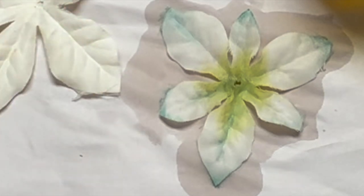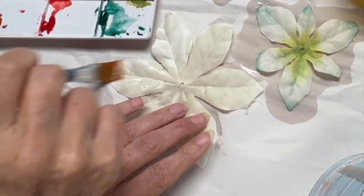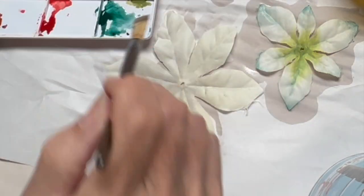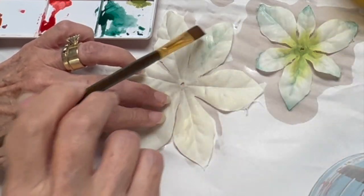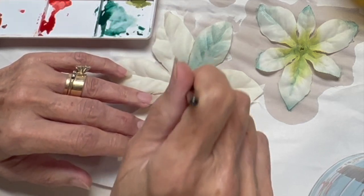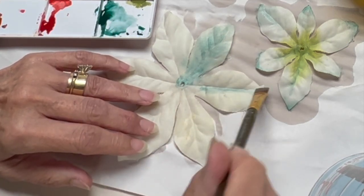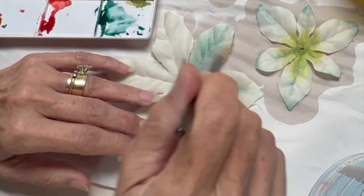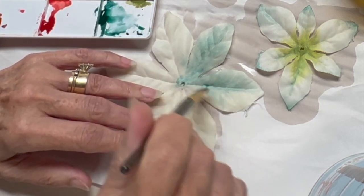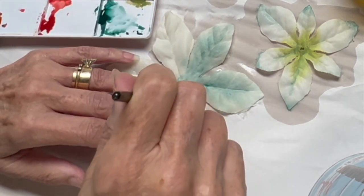Now let's make a bigger one to go with that. Let's do the larger layer that is all white and only use the deeper, more blue-green. I'm starting by getting all of the petals good and wet. On the first petal, let's just see how it spreads over the whole petal, but trying not to have it be super consistent. I'm loading my brush with a fairly diluted version of the paint and just spreading it around, just hitting high points. On the second leaf, I'm going to concentrate more on pulling from the center rib outwards. You'll notice that the most expensive and realistic faux flowers out there — the colorations vary across a single petal, and they follow either the stem, the tip, or the core. That's where it is; it's not just even random placement most of the time.